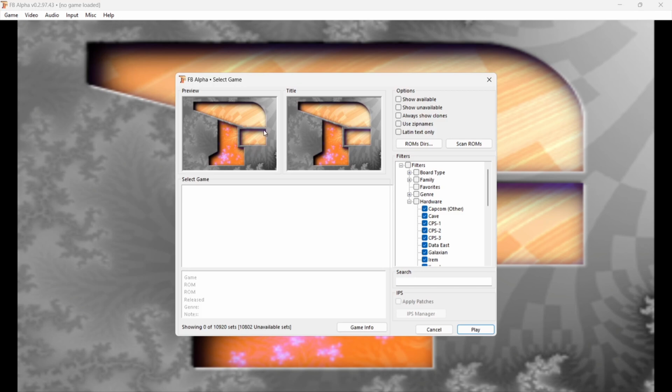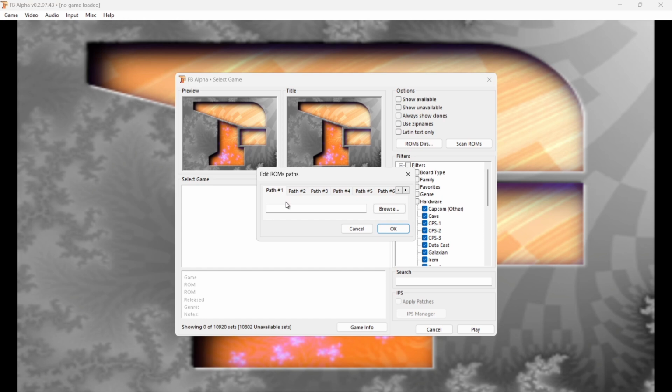Now, right now, this is how you're going to see your games in a second, but we've got a Preview window at the top, and a Title window at the top, and I'm going to show you how to make these display artwork for our games. So what I'm going to do first is go to ROMs directory, and we've got a series of paths just here, and we can put different paths for different systems. Say you want to emulate Mega Drive or Sega Master System.